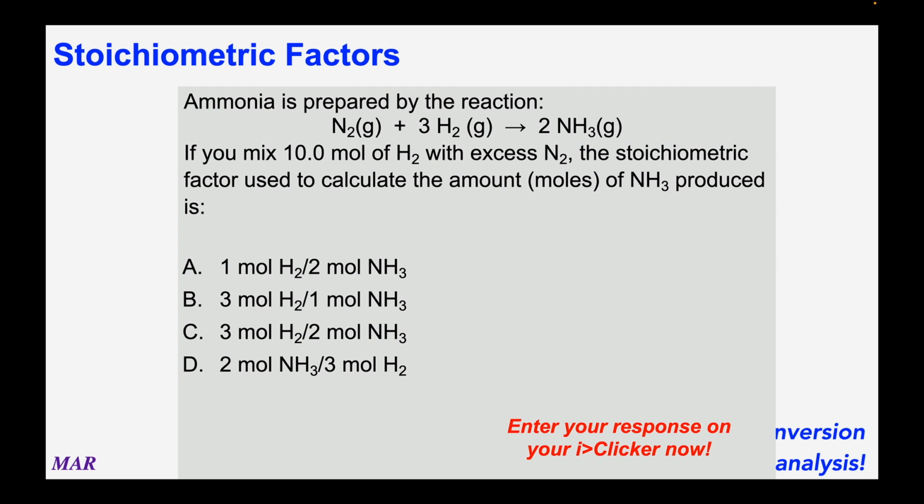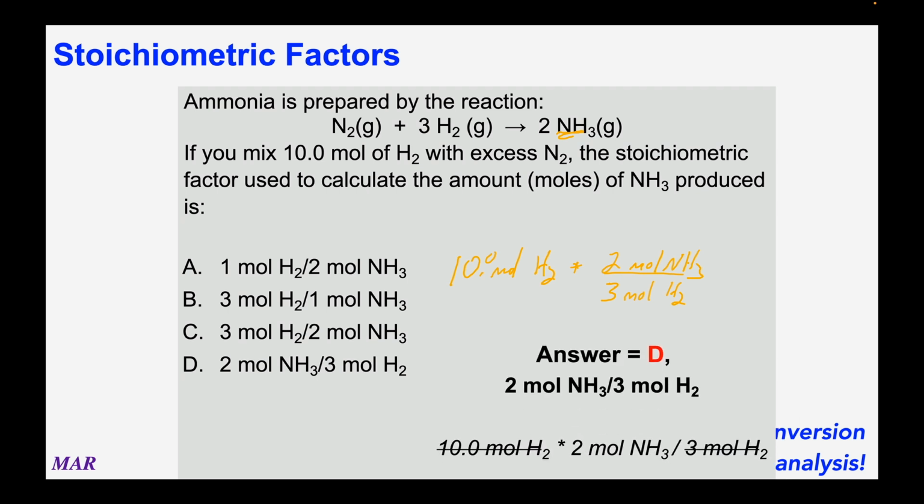We're starting with 10 moles of hydrogen. That's the top part. So we could write 10.0 moles of hydrogen, and we want to convert this into moles of NH3. By the H2 there's a 3, so I'm going to put 3 moles H2 on the bottom. And we want to turn it into ammonia. There's a 2 right there, 2 moles NH3. So the ratio we're going to use is 2 moles NH3 for every 3 moles H2.